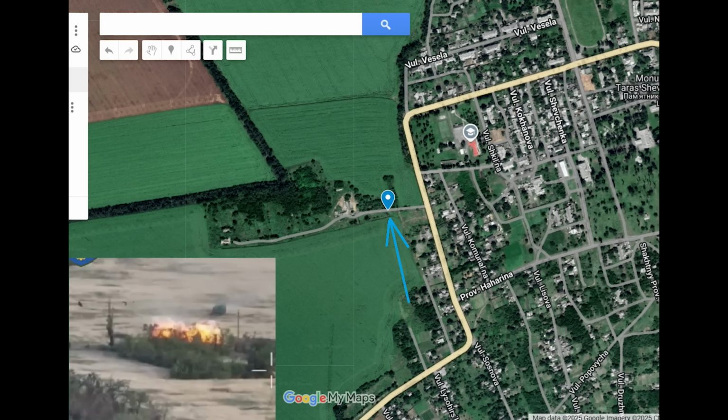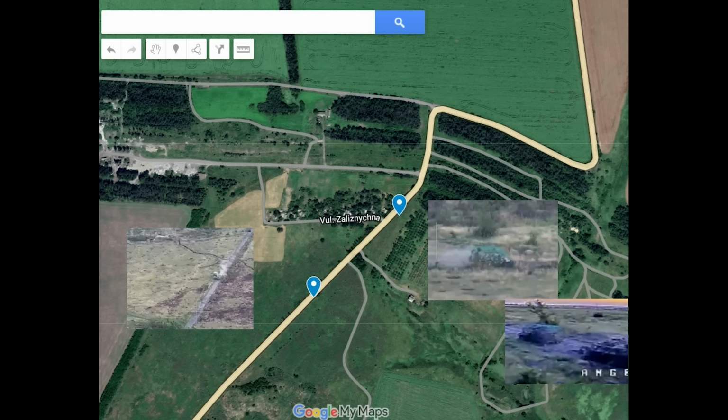Linsker on Twitter did the geolocation for this one, so it was this spot here, a BMP destroyed behind a tree. These vehicles were heading north like so, along the western edge of a settlement called Shevchenko. The next 2 vehicles destroyed are here, a BMP hit whilst moving along a road, and a little further north, the MRAP type vehicle which we looked at in a coke cage. Later on in the video, near the destroyed MRAP, we also see another burned out wreck, so it appears that 4 vehicles at least were destroyed here.